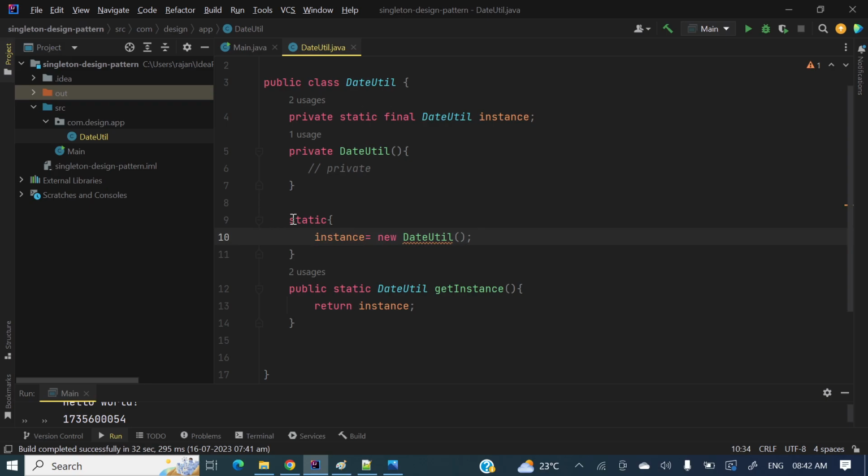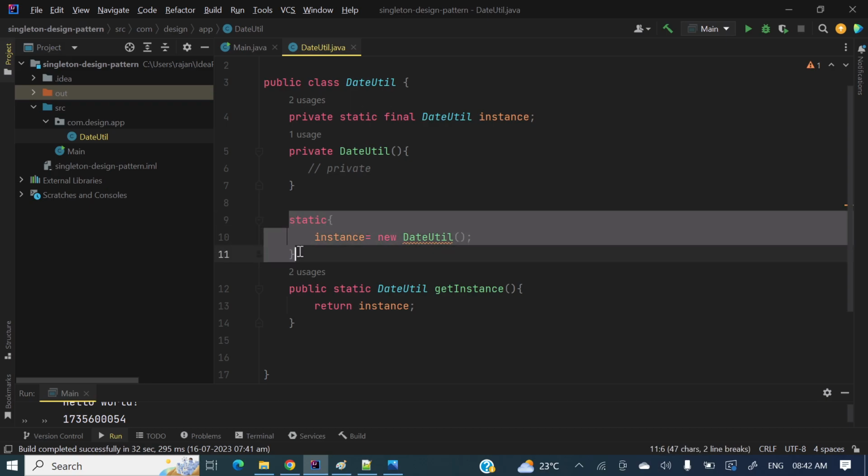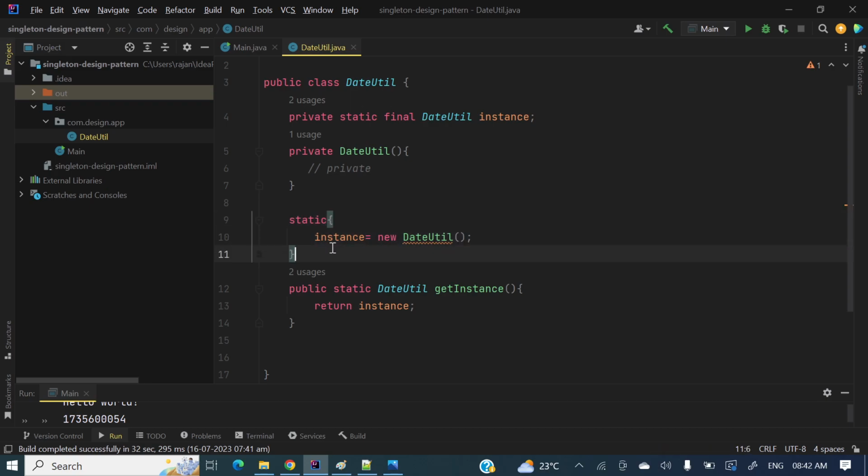These things will be executed during class loading, and here I am returning that instance. Clear? Hope you got a crystal clear idea about eager initialization and how we can do it in these 2 ways: in a static block, and directly with a static variable, right? This is also a very important interview question, whether you are a fresher or an experienced person.